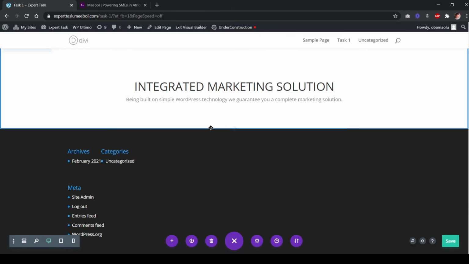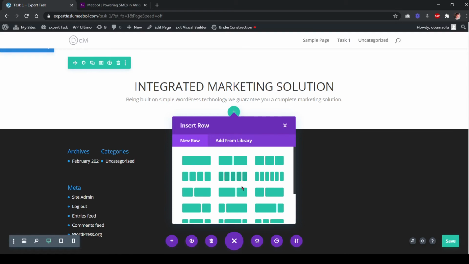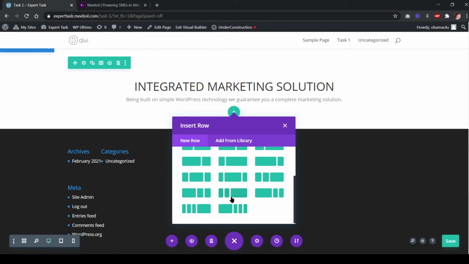From the knowledge of creating a row here, you can see, instead of having to create just one row, you can create as many columns as you want.